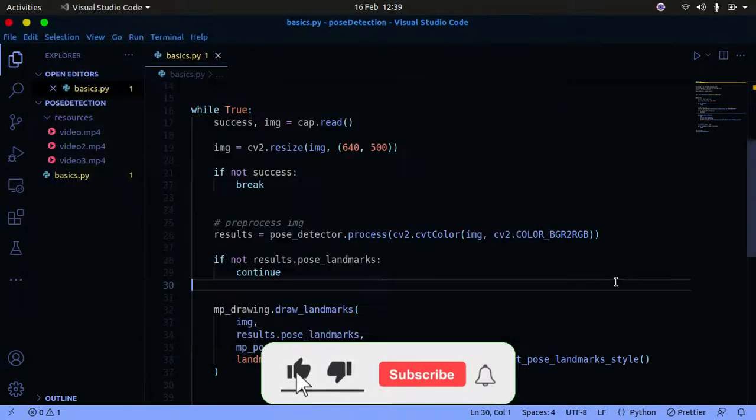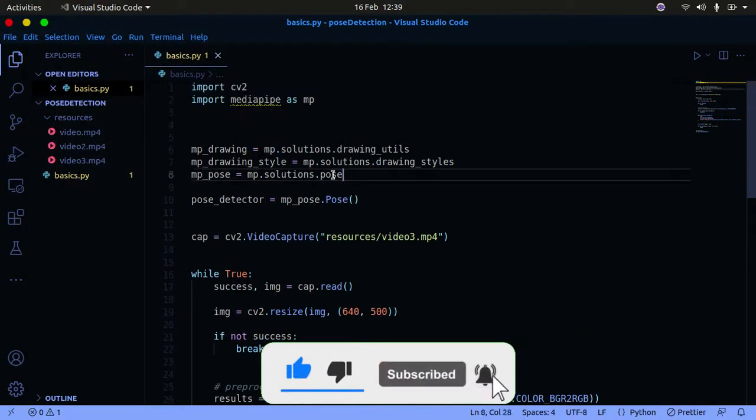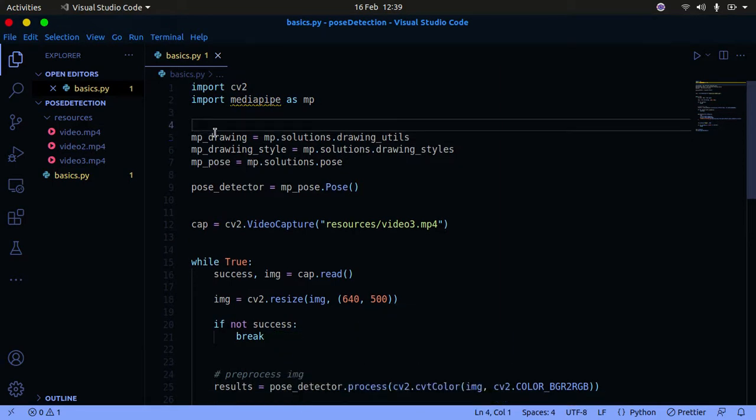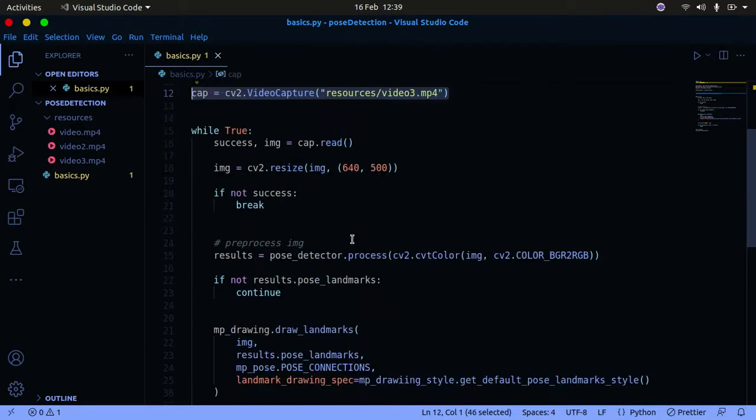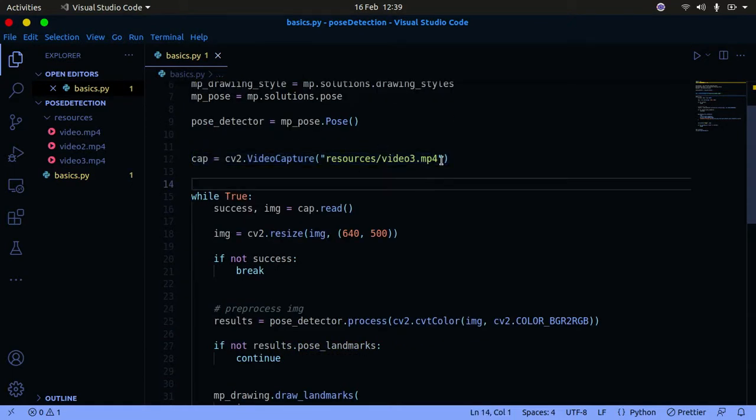Let's go back and try to understand the different details about it. We did the basic setup and all the imports here, we created an instance of the pose detection module, and then we activated the capture object, and we specified the path of the video. If you want this to be a web camera, maybe you want to detect this on your web camera, you can feel free to put in 0, or you can try 1. It depends on which camera or which computer you're on. Try any integer value between 0 and 3 and see which one works for you, because if you have multiple cameras connected, you might have an issue identifying which of the IDs to use. Between 0 and 3 should be fine.